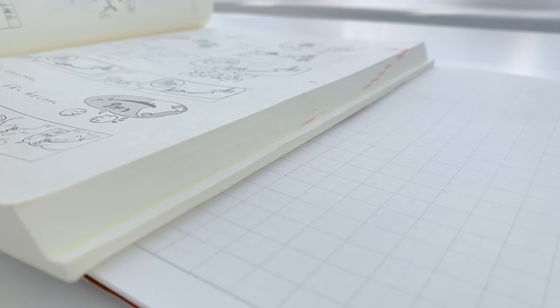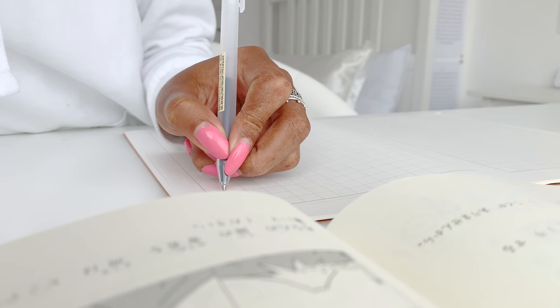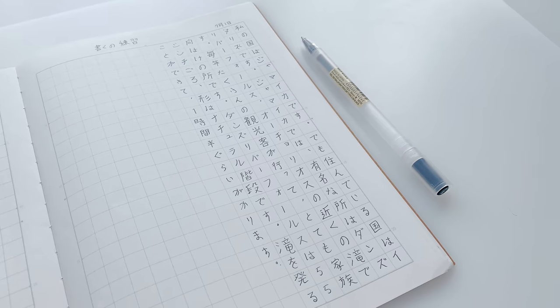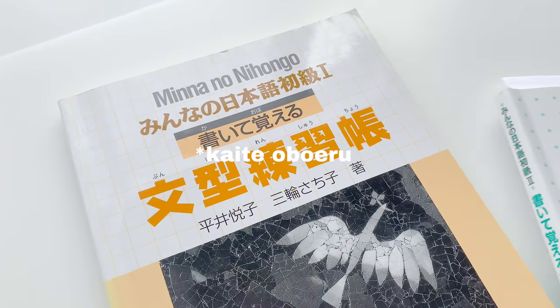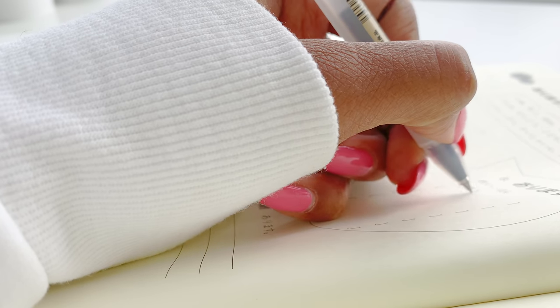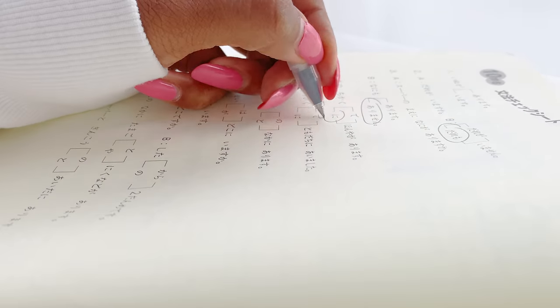Next, we have essay writing that I typically practice using the squared paper notebooks. The Mina no Nihongo series includes an essay question after each chapter and these are a great way to practice using the grammar that you just learned. If you're wondering which textbook you should start with as a beginner in Japanese, please check the description below. In the same series, the 書いて覚える or write and remember is the method I use most to develop my writing skills. They are not only a great supplement to the main textbook but they include further practice from each chapter as well as a quiz to truly help you retain the grammar usage. Please note these books are the old version so they might be harder to find.